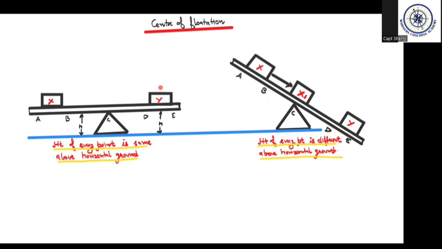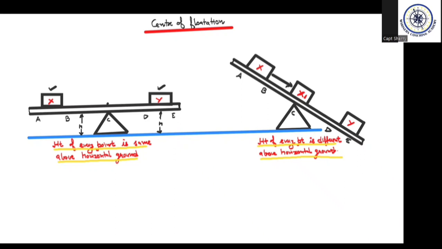If you look at your screen, the first thing you see is a seesaw. There is a plank on the seesaw, and that plank is parallel to the ground. Why is it parallel to the ground? There is only one reason: this weight is equal to this weight, and it is equally distributed from the center on either side of the plank. That is why the plank is horizontal to the ground.